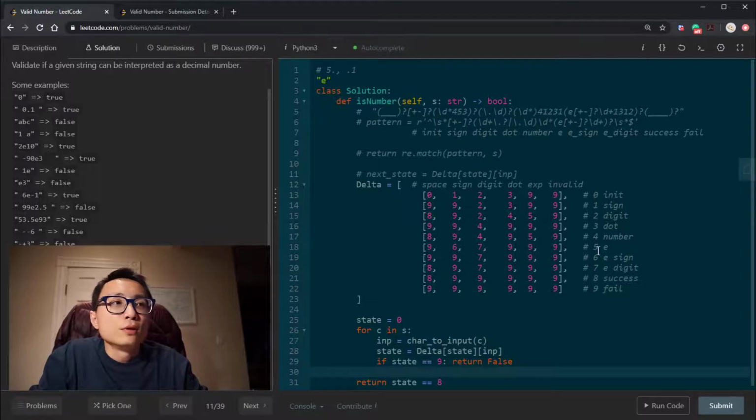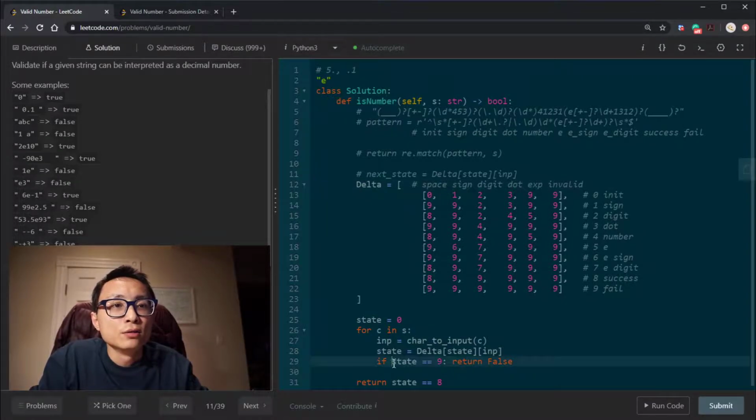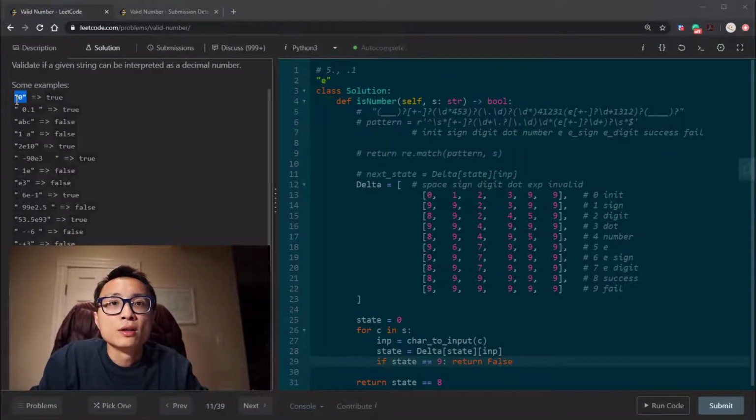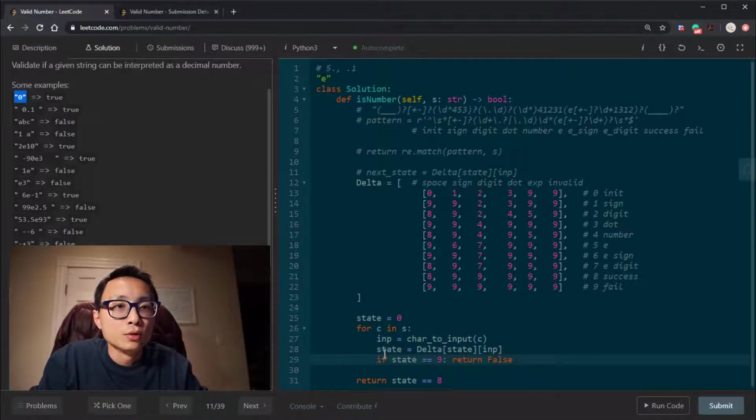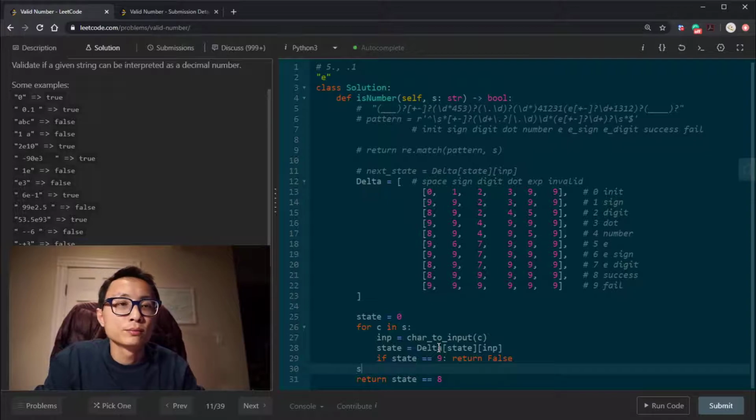And since I mentioned that this space also functions as the end of the string, in the end, to make the case like just a regular number there, go to the 8 here, we do one final transition here. The input is going to be empty space, so it's 0.